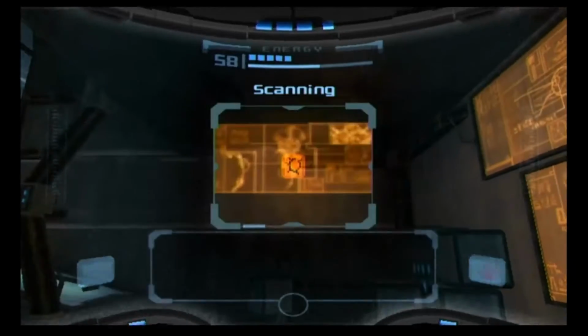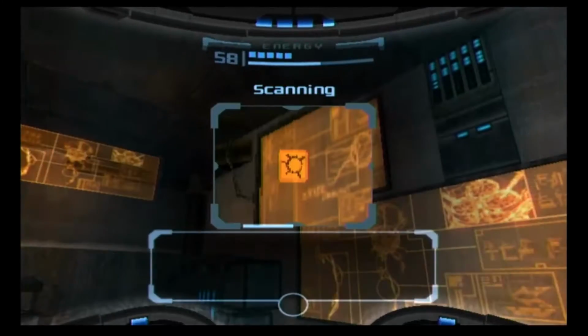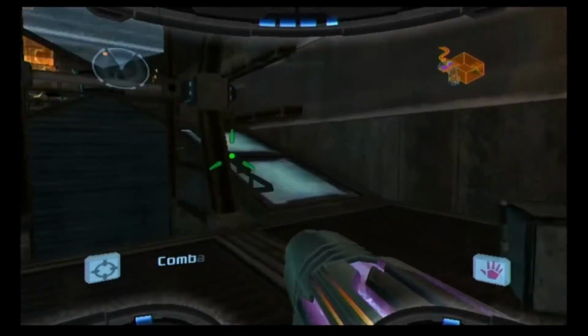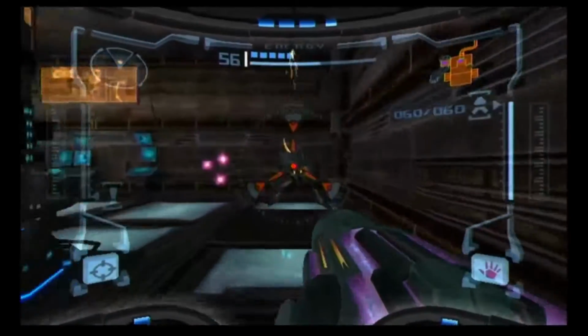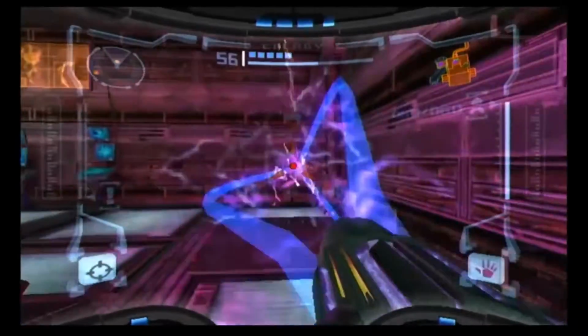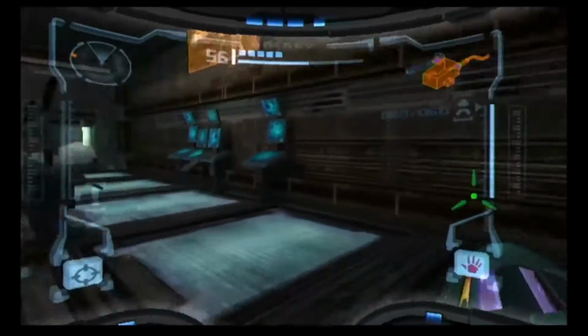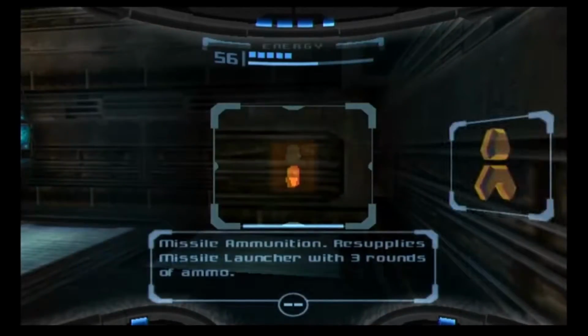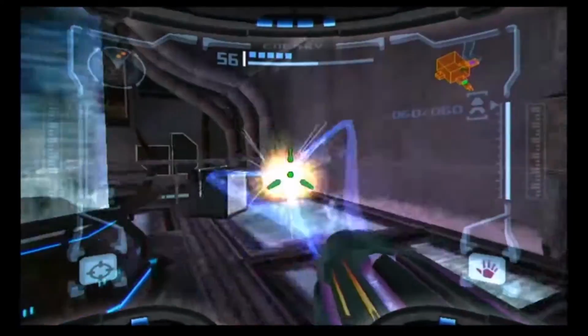Just scan these, make sure we get anything good. Again, if it's orange, it's nothing to scan, but for some reason the creatures are orange. There we go. Okay, we've scanned the 1 and the 3. So it's the 5 and 10, I think, that I need to scan.